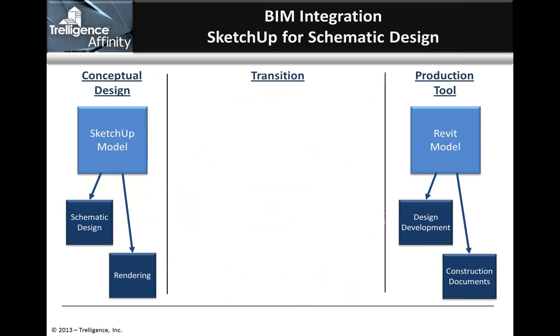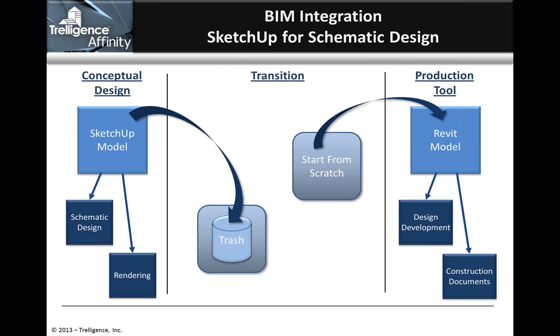Let's start by discussing our current process and a major issue we face as a community. We use many tools to do our conceptual design. Some people use hand drawings, Rhino, CAD, or even SketchUp. We then switch to our BIM tool when we're ready to develop our model and ultimately create our construction documents. How do we complete this transition? Well, for most of us, that schematic design model becomes useless. It is usually considered a throwaway model at this point. Our production team then has to duplicate the previous efforts and start from scratch using a different software.